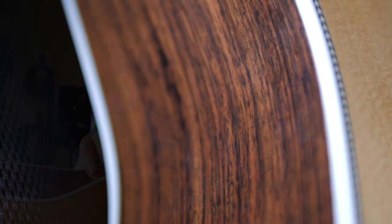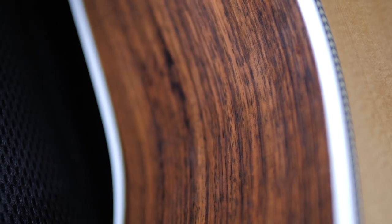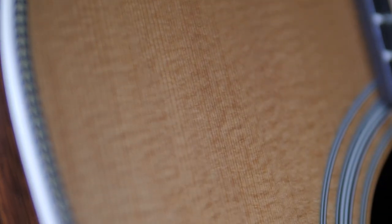And one of the main things that you can notice instantly is that on this guitar, especially on the top and also on the back and sides, the grain is very thin. It's very narrow. It's slow growth wood. Now, I'm no expert in guitars, but apparently this leads to just being a little bit more stable and reliable, especially over the years. Slow growth wood is less likely to warp or react to humidity changes and dryness and stuff. On the Eastman, I can tell, well, I'll let you look at it for yourself.